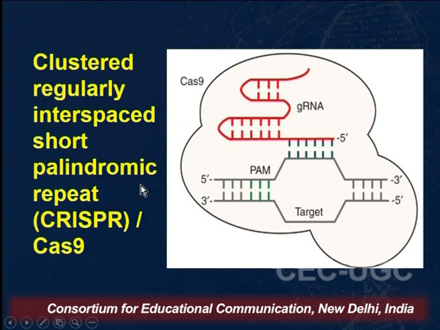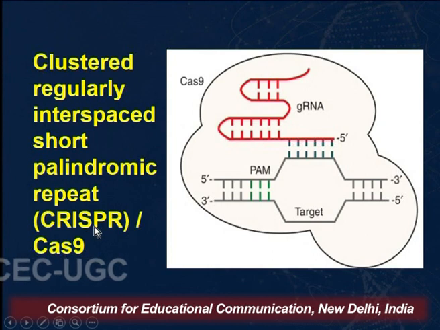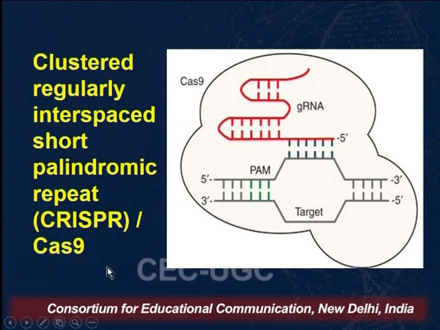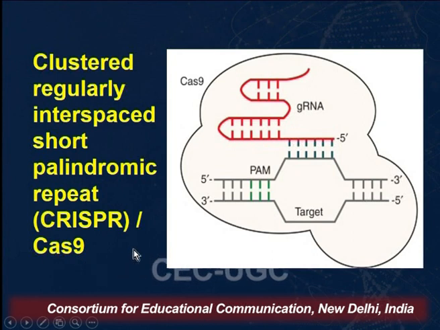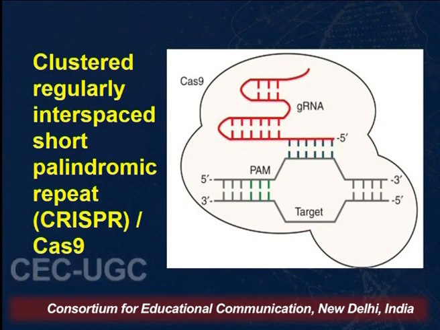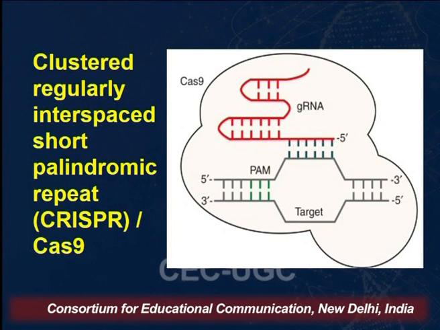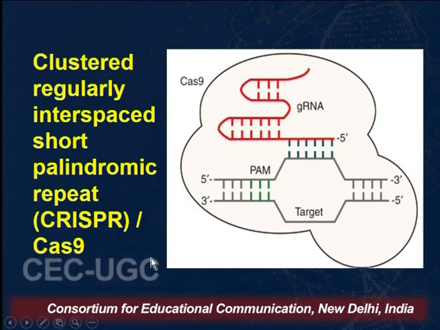That is what CRISPR is, and we will look at its structure and mechanism of action in detail. This CRISPR gets associated with a protein which is called Cas9. Now, there are a series of Cas proteins, and they have been divided into 6 categories. The CRISPR-Cas9 system belongs to the type 2 category, and we will discuss only CRISPR-Cas9 today. There are many other orthologs of Cas9, or many other Cas proteins that have also been discovered and used for various purposes, but today our focus of discussion would be only the CRISPR-Cas9 system.